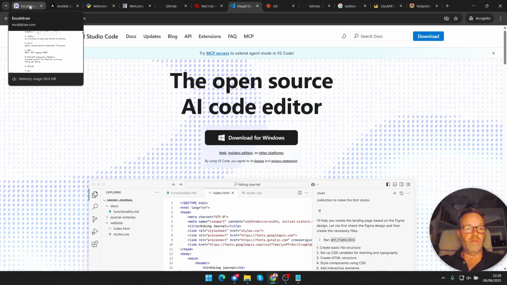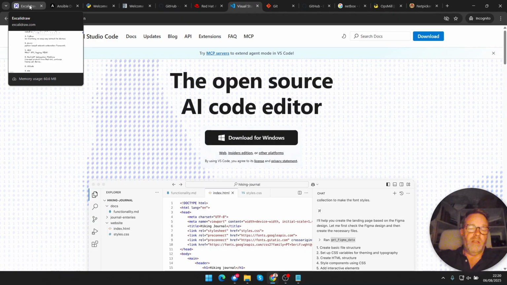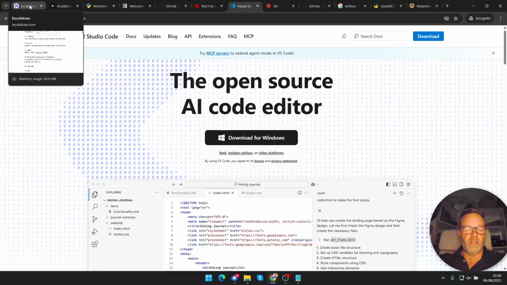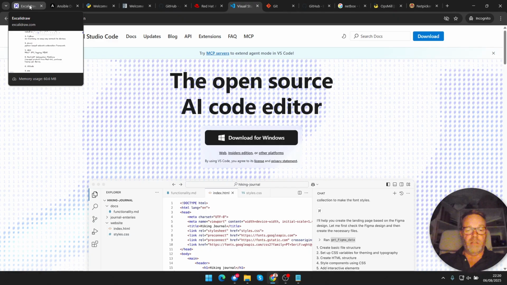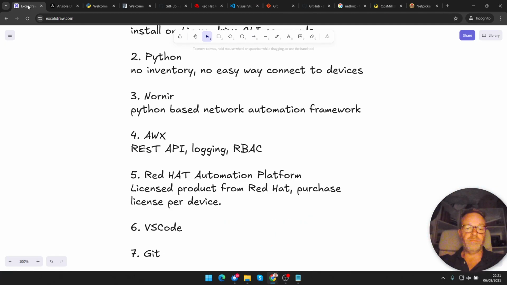It's constantly under development. Microsoft are doing a great job, and it's got bleeding edge features in it. They've just updated it to run MCP servers, so there's loads of MCP stuff in there. There are linters in there for every programming language you could want to learn. I use VS Code literally every single day. It's the tool that I use. And if you're not using VS Code, then you need to. So that one is an essential. VS Code.